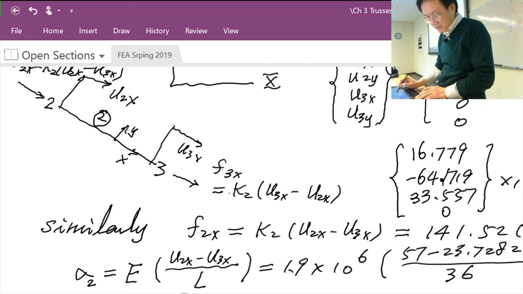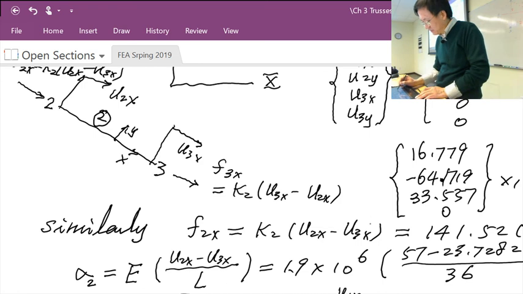So we will have u1x. This is the local x lowercase, y lowercase, for element 3, and also we have node 1 and node 3. Here we have u3x local. So for the fourth, this side we have f3x equals k3 times u3x minus u1x.